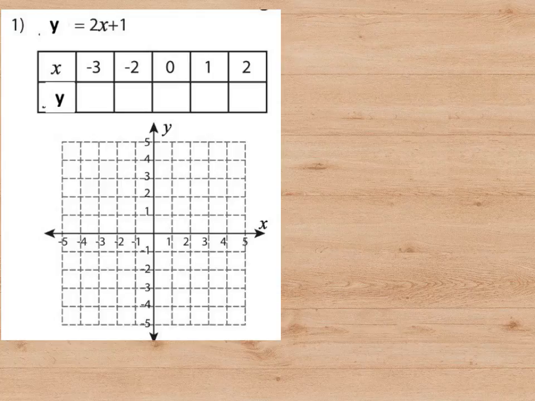So in this lesson, we're going to talk mostly about how to graph a function now, given the rule. What you should have with you right now is the worksheet that was supposed to be given to you. This is the first question from that worksheet that deals with graphing. You should also have with you a very handy calculator, as well as a ruler, because now that we're talking about graphing linear functions, it's a line.